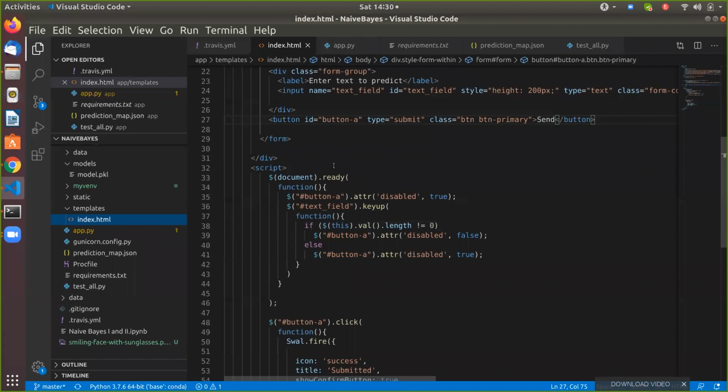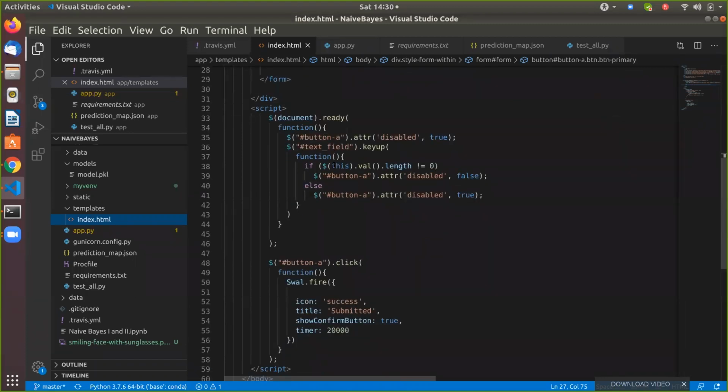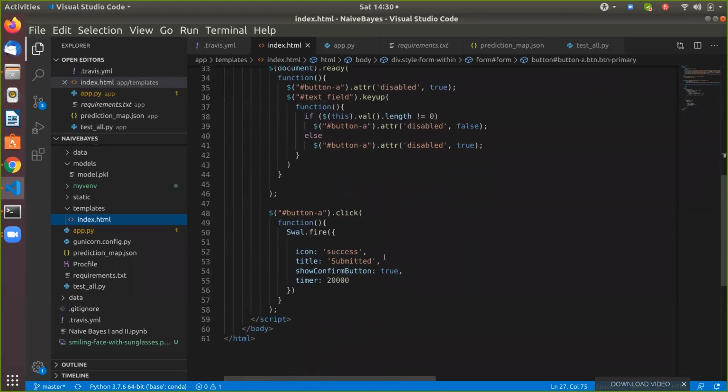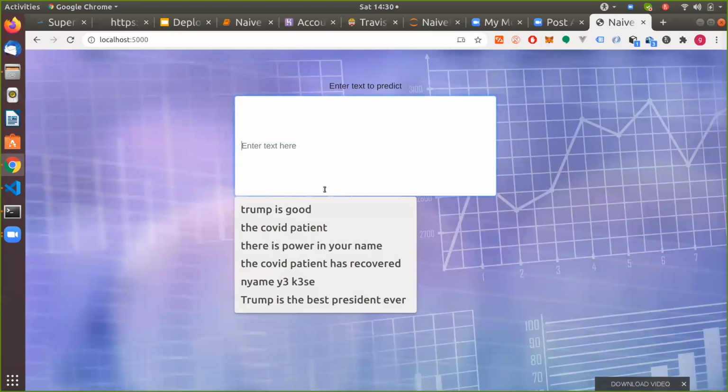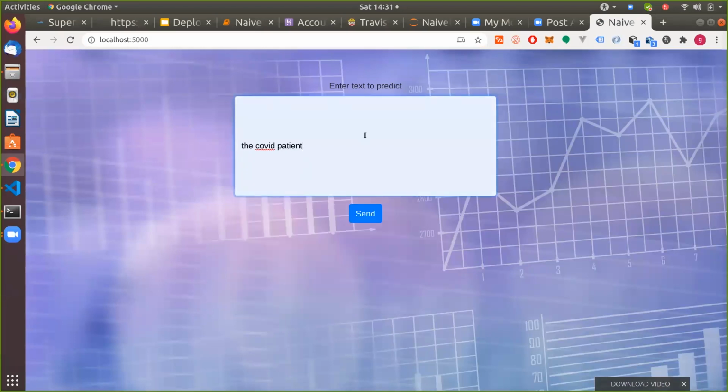So these are front-end things that you would want to do. And from 48 to 55 is also just something very basic, which after a person has clicked on submit, it just shows the submit pop-up. Okay, so assuming I type in the COVID patient has recovered, and I click.